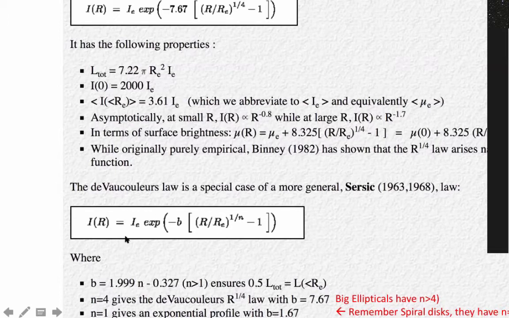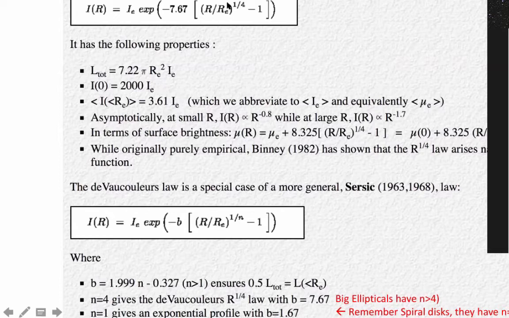There's your size and your brightness scaling. And we can fit elliptical galaxies and spiral disks with just one law. The main difference being that we want n around 1 for a spiral disk. That's what we saw last week. And we want n around 4 for an elliptical. Boiled everything down to 2 parameters for an elliptical galaxy.